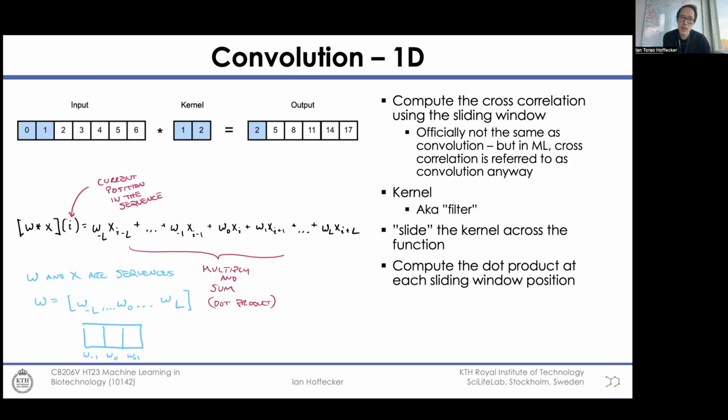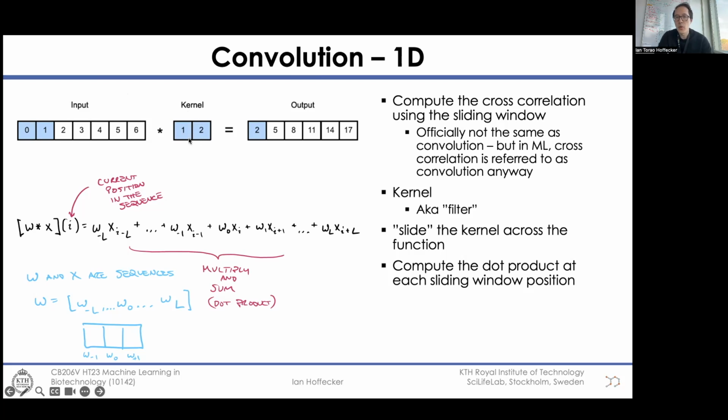If we look at a 1D example, a convolutional neural network in 1D is going to take an input, which is going to be a one-dimensional vector like this. We can think of these as different input variables with different values. What we're going to do is apply a kernel or a filter.